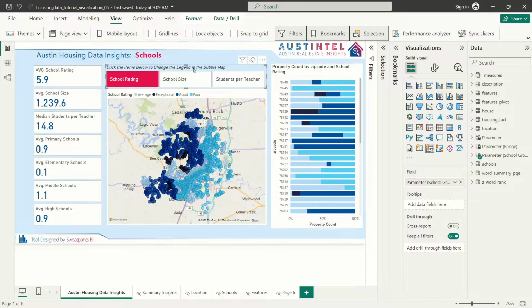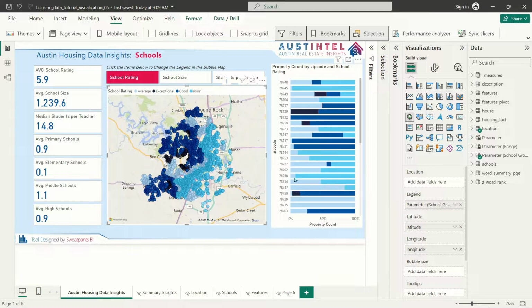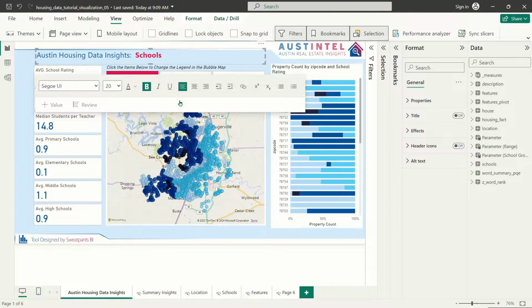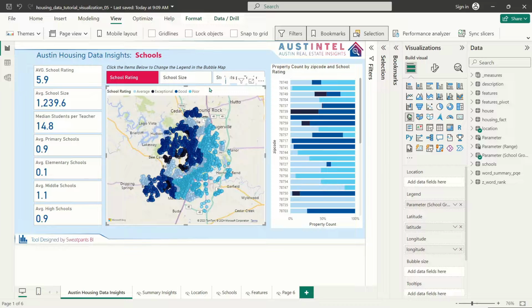And also, another benefit of using red for my selection color is that, and maybe you're even noticing right now as you're following along with me, my eyes, when I look at this view, when I take a step back from this page, my eyes go straight to schools and my eyes go straight to school rating because of that more vibrant sort of red color that's happening here. And that's exactly the kind of stuff that we want.